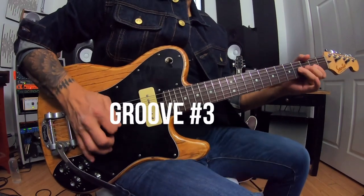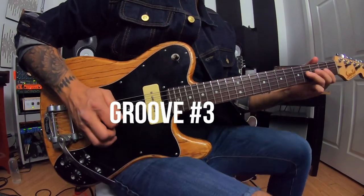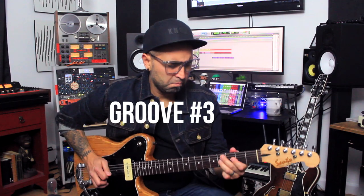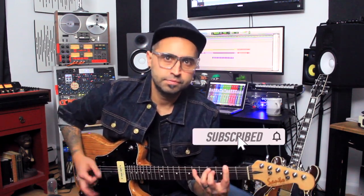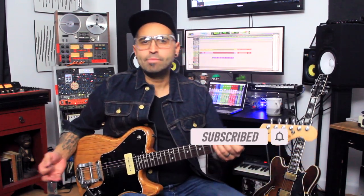Let's try that with the groove. Now, since we added the blue note, I think it would be fair to say, why don't we play this over a shuffle, over something you would do in a 12-bar blues, but not necessarily your straight ahead. But adding more like a riff, almost like a funk blues vibe to it.